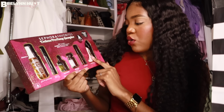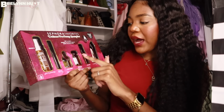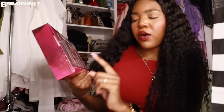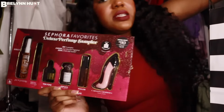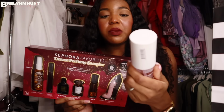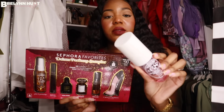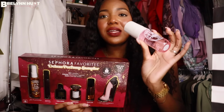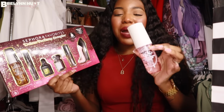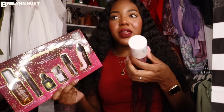And I know she really likes Good Girl. I smelled this Replica in store and I liked it. And I also really liked this Soleil de Niro. I actually ended up purchasing this one for myself, but not this one, the pink one. And not because it's pink, but because I like this smell. I was really considering this for a while now. I was like, dang, I wish that they had this in a perfume, but then it's expensive like a perfume. I like it, but I think it's too much for a body spray.